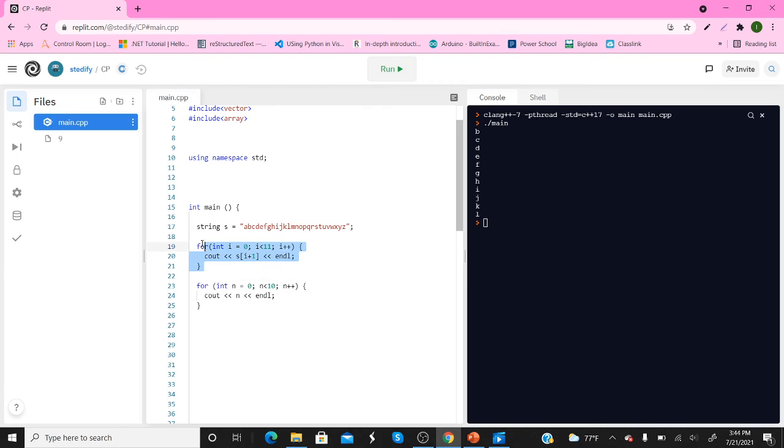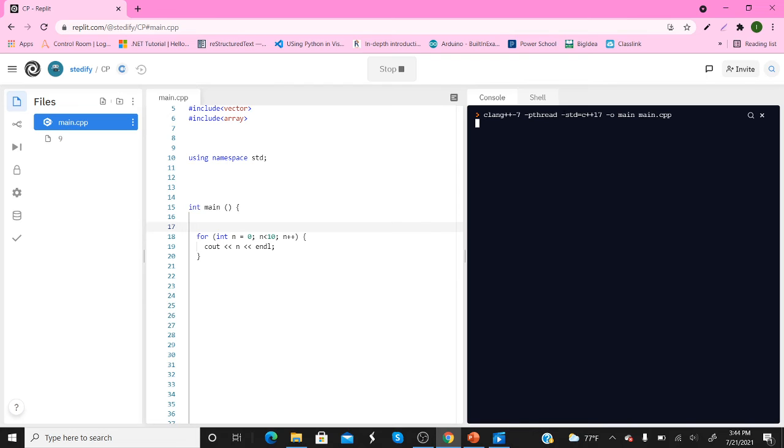If you've seen something like this, I'm just going to copy that for a moment, but if we run this program over here, what happens is we start at 0, we're going to go all the way to less than 10. And if we do n plus 1, what happens is n starts at 0, but then if we do this output of plus 1, it goes to the next number.